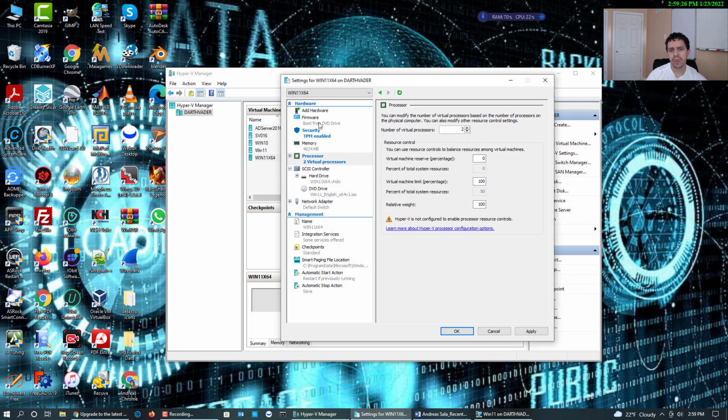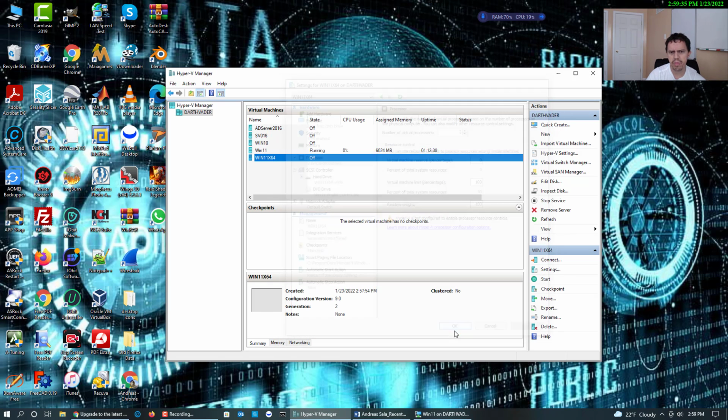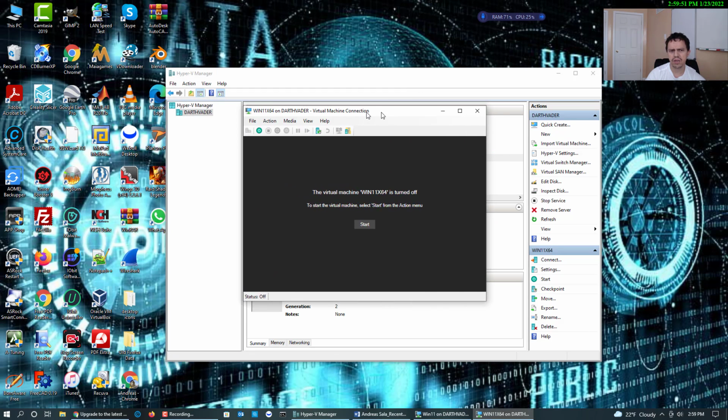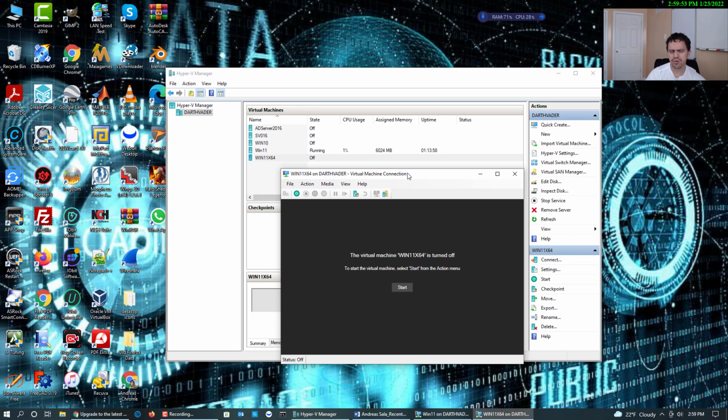The virtual machine is also critical. The virtual processor is critical too. The number of processors has to be 2 or higher, 2 cores or higher. I think from here on the hardware seems to be good. We click apply, and after it's applied, it takes effect and we click OK. Now this is done. And after this is completed, we click connect.